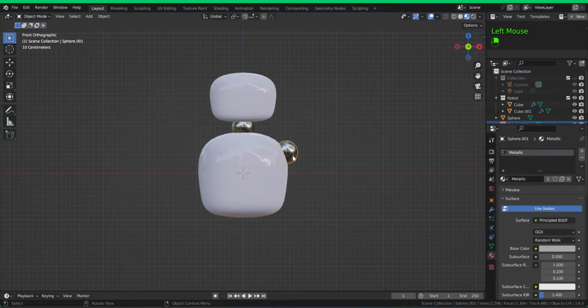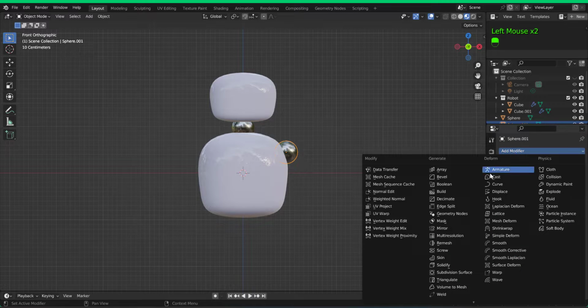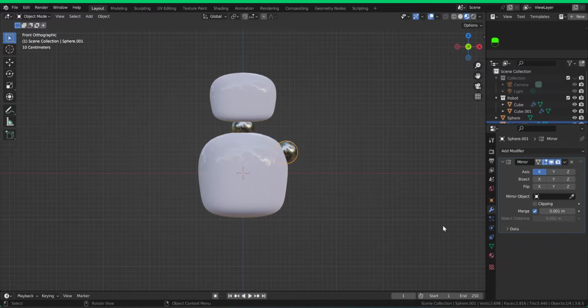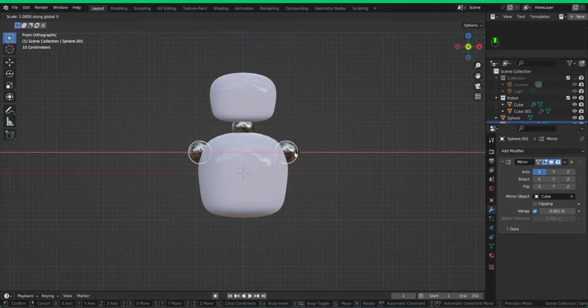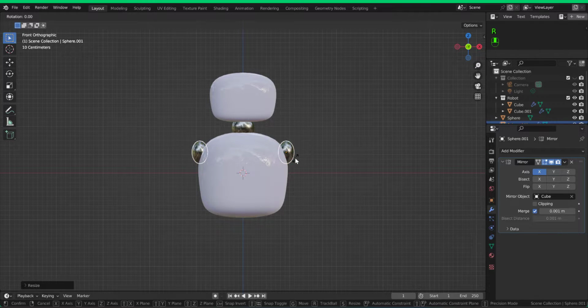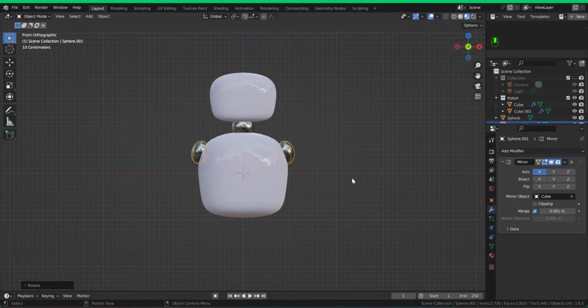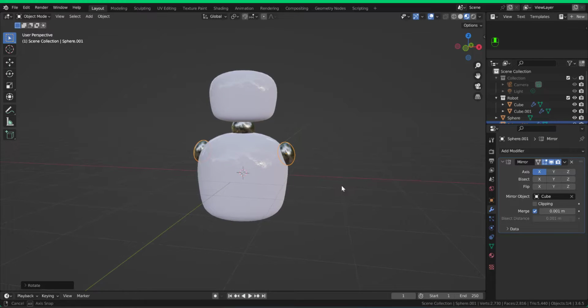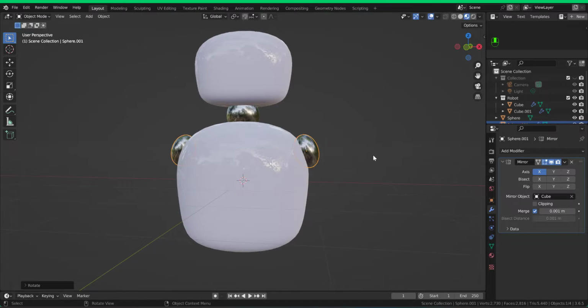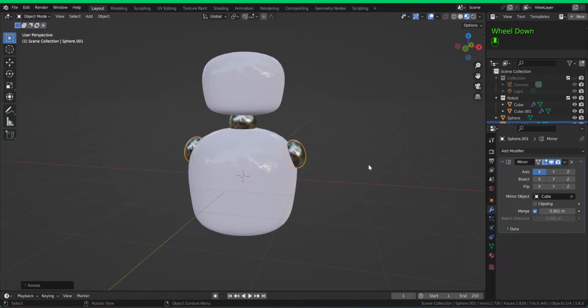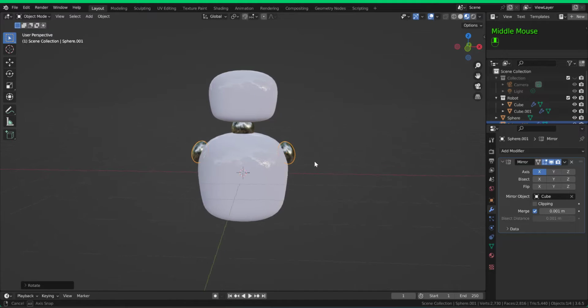Coming back to the modifier properties, let's click on mirror. We want to mirror that, and the object is going to be mirrored based on the body position. Now that we have that, I'm going to press S and X. I want to bring that in quite a bit and then just rotate as well. So something in that neighborhood. Maybe a little more. Some of this is going to be personal preference.